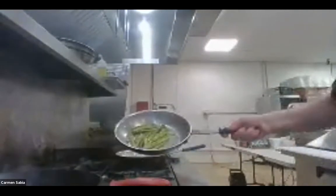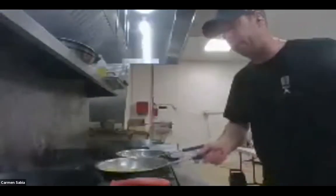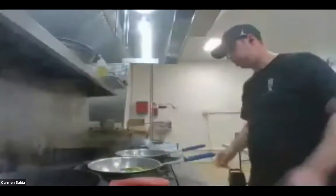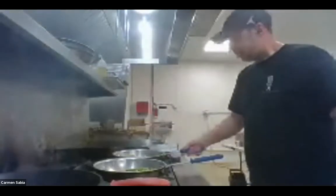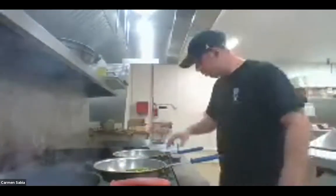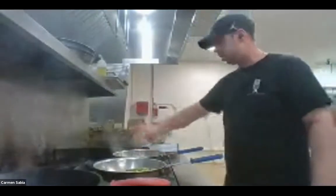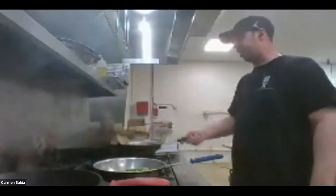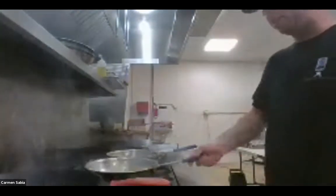And as you can see, this asparagus, garlic, it's just getting a nice little toasted to it. After about a couple minutes of the onions and mushrooms, go ahead and add your mixture of the Worcestershire and the soy sauce. You're just going to let that soak in. That's all you're going to do. It's really just for flavor on it. So probably another couple minutes on that.